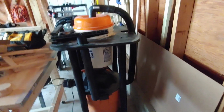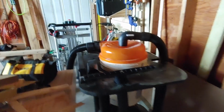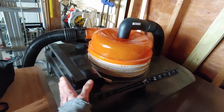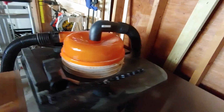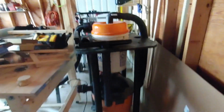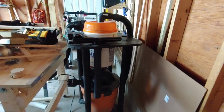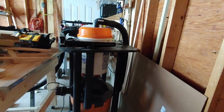So here's my finished product. I painted everything black. I put a little thing here for the cord, which I never use because it's always plugged in. So yeah, it's working pretty well. I've got just a little bit of distance between the bottom of the bucket and the top of this, but it means that the hose that came with the dust stopper can fit. It's a little tight, but it's good enough. So yeah, I'm pretty happy with how this came out. I use it all the time, and it works pretty well.